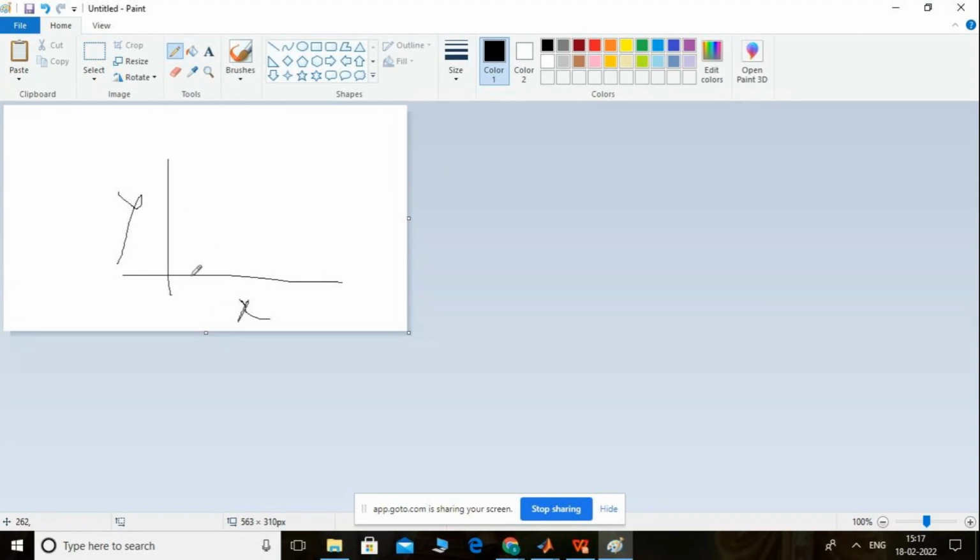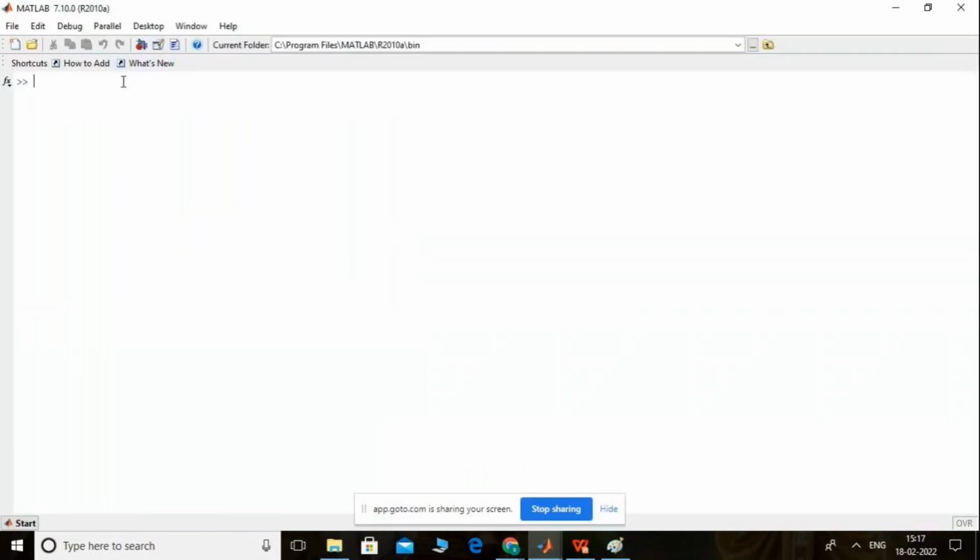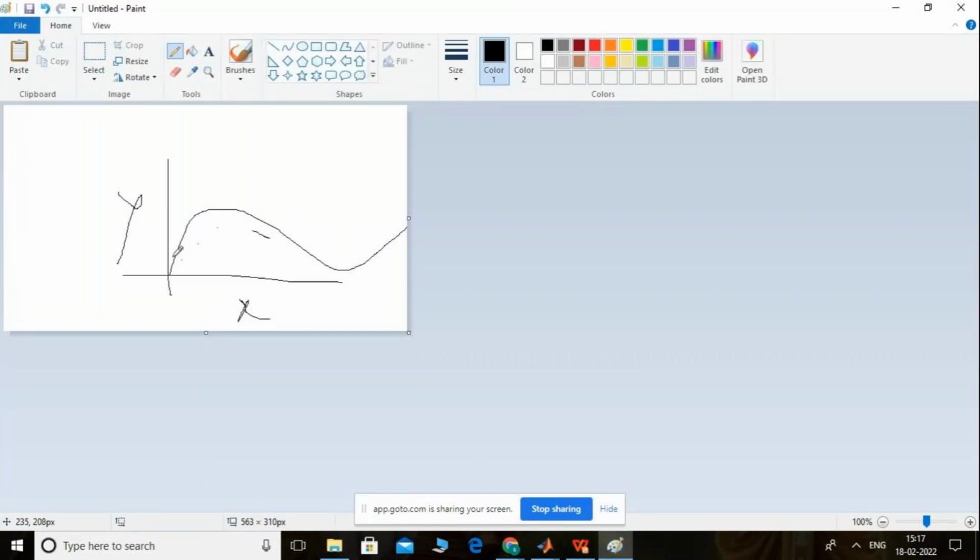Now how do we plot a graph? We have a number of points at regular intervals, and we want to plot a graph, such as a sine wave or cos wave. Each point has some value. For continuous x points we have some y values, and we join these points and get a graph. That is the concept.